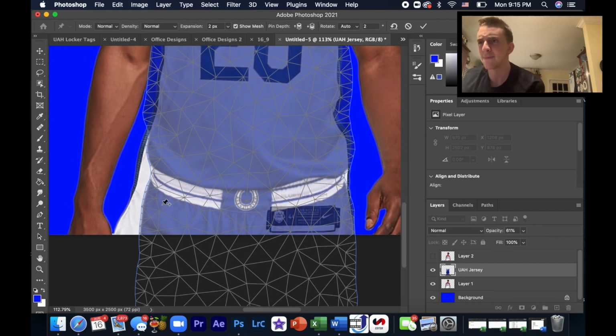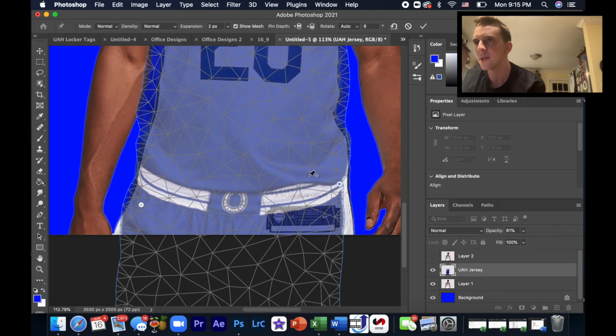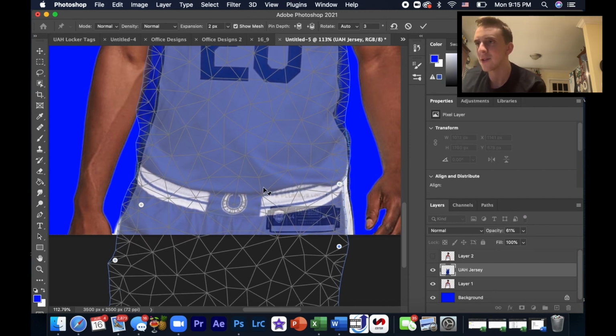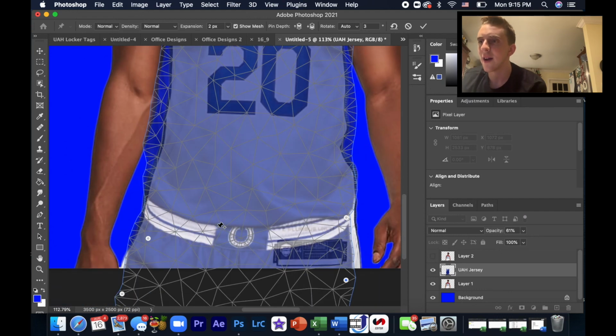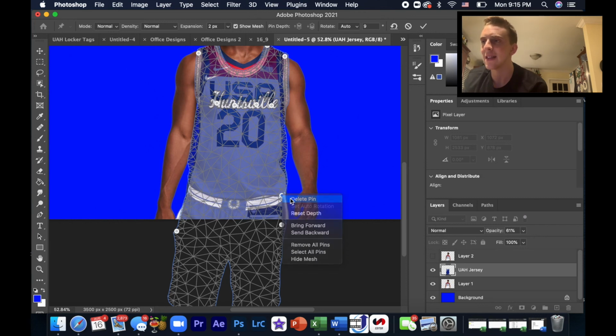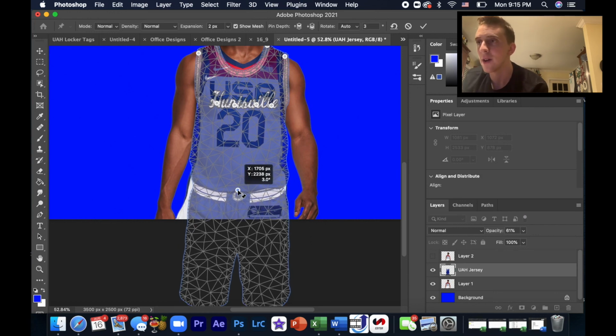Now his body goes a little bit that way, so I'm going to take a pin, but I took it a little too far, so spread it out, and we'll get his shorts kind of to look like those shorts underneath. Then we look at it, and I can already tell this torso is just too long, man. We need it to be shorter. So I'm going to right click and just delete those pins, every one of them, because now I can tell I just made his torso too long.